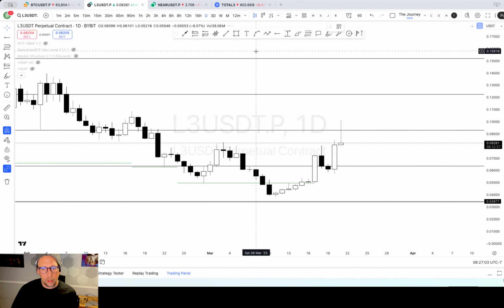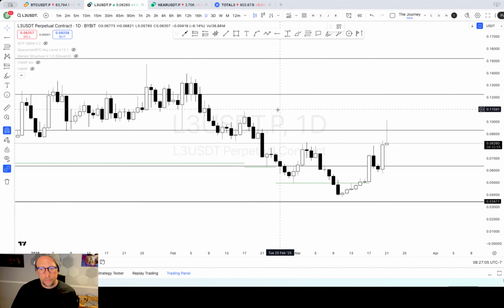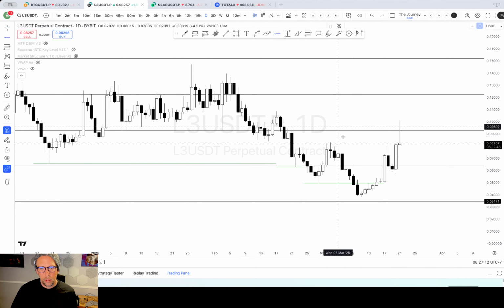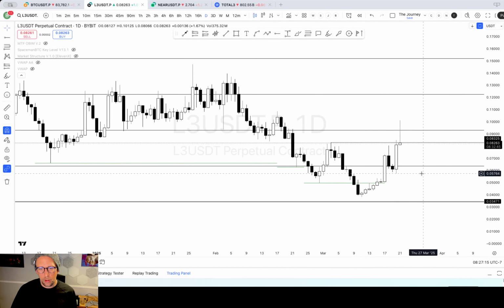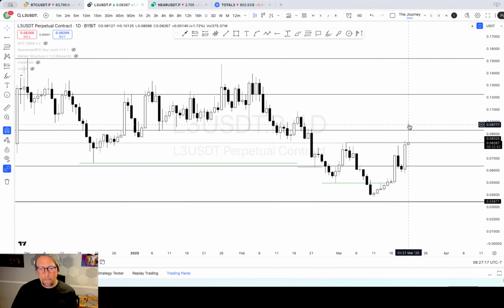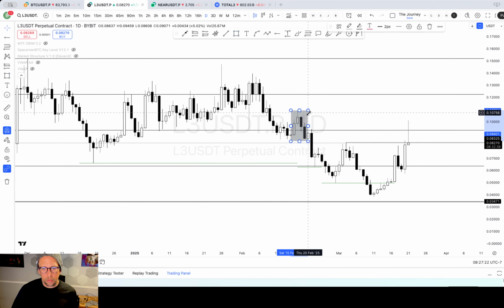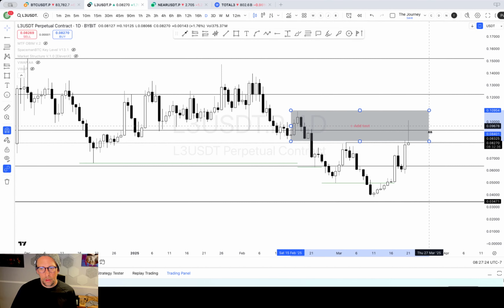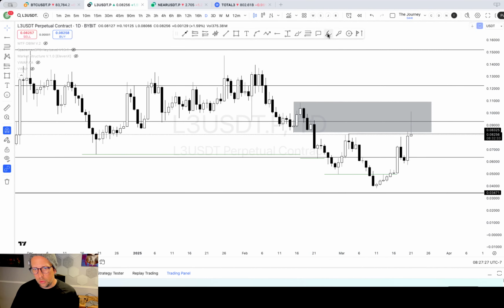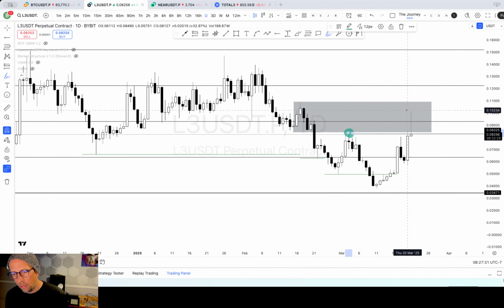Okay, so then on the daily, not quite, not quite. Your daily break of structure is right here. And that does look pretty bearish, doesn't it? Because we know that this is supply. So far we have not been able to clear this daily range high, and we have only mitigated supply.